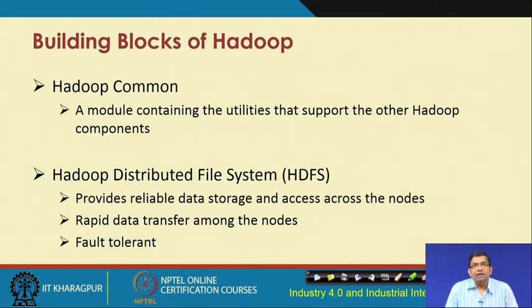This HDFS architecture, as I will show you later on, has different layers, and in one of these layers what you have are something known as the blocks, which actually contain the data. So, what happens in HDFS is these blocks are replicated. The different data nodes, which I will tell you about later on, have different blocks, and each of these blocks is replicated across multiple data nodes. So, this ensures fault tolerance. If something goes wrong with one of these blocks, the replicas of these blocks are there in the other data nodes.